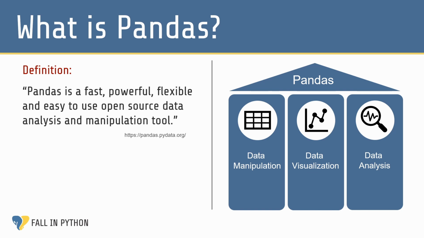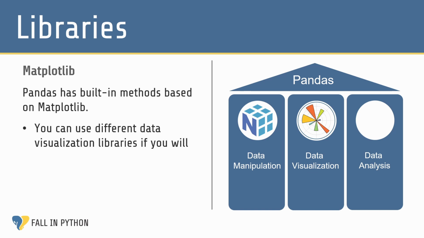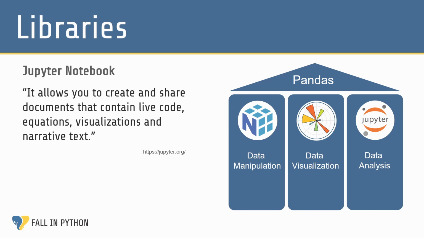Pandas is not doing all the magic alone, there are other Python libraries behind it. For manipulation, Pandas has its own methods, but when it comes to array computing, Pandas uses NumPy. For data visualization, Pandas has built-in methods based on matplotlib. However, we are not limited to matplotlib. You can use whatever visualization library you want, like Seaborn, Plotly, Bokeh, and so on. Finally, we have data analysis.